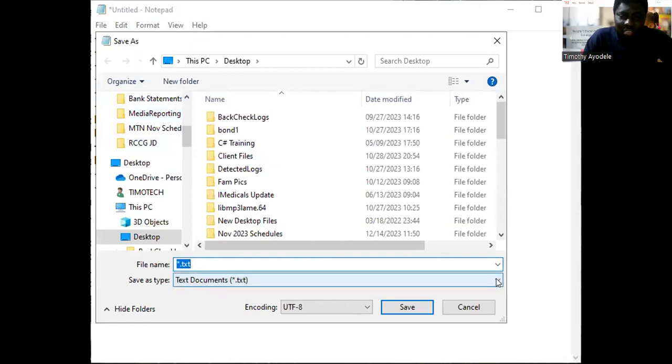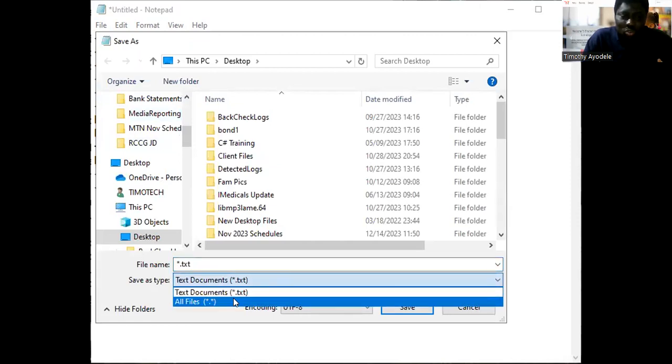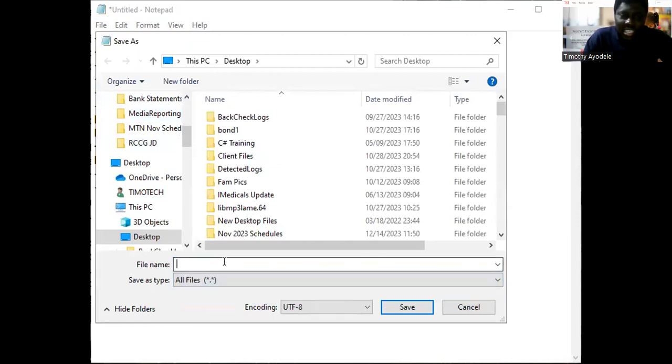Then you change this one to all files. Then save your web page as index.html. Your file extension must always be .html. We also have .htm, but that is the old version. But now everybody is using .html.